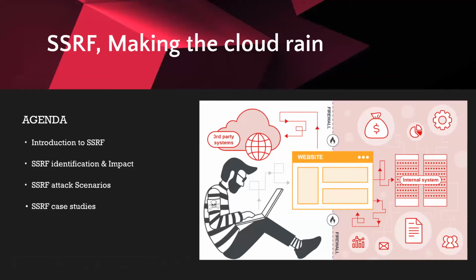So that was an introduction before we start on to our main topic. As we are in a time constraint, we've removed a lot of obvious things, but we made sure that all the interesting parts in this talk are kept intact and we'll be covering them thoroughly. So the agenda for today in the SSRF section would be a brief introduction to SSRF, SSRF identification and impact, SSRF attack scenarios, and a few real life interesting case studies that are non-trivial and have been discovered by Harsh in his real life engagements.